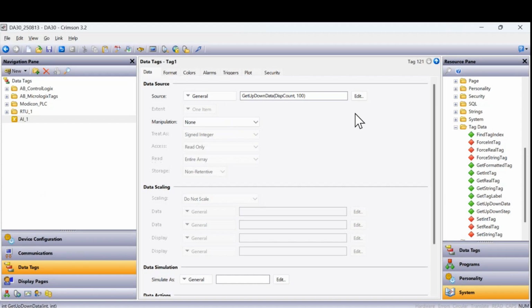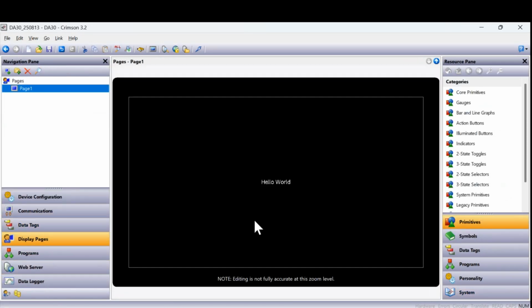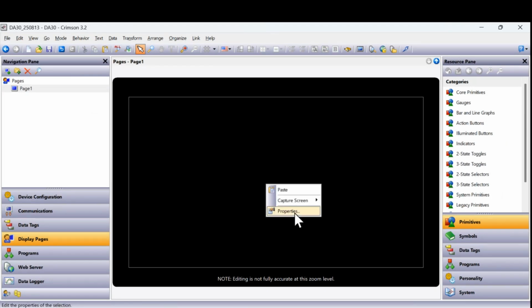So if I did this correctly, hit enter, it took it. Okay. Now I want to see if this is going to work. And what I'm getting at, team, is I'm going to try to use the emulator for this. So if I go over here to the left display pages, here's the raw page. I may have made this really big for the emulator. That might be a problem, but we'll find out.